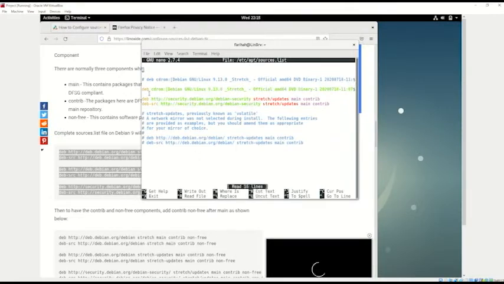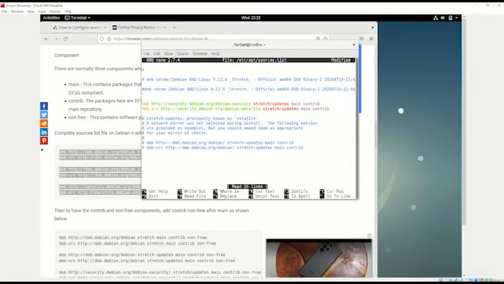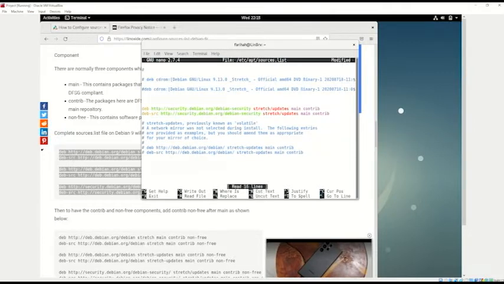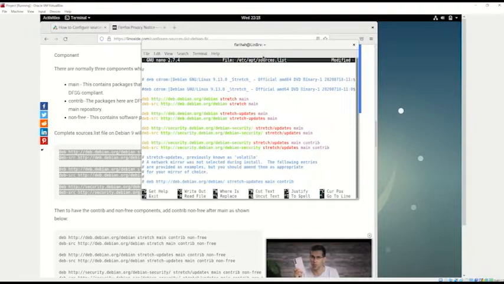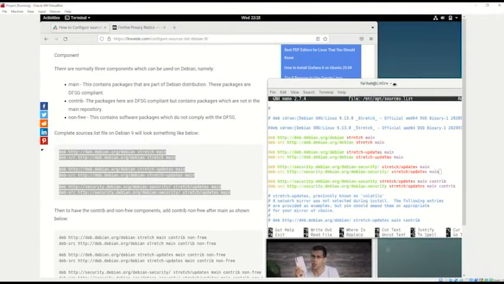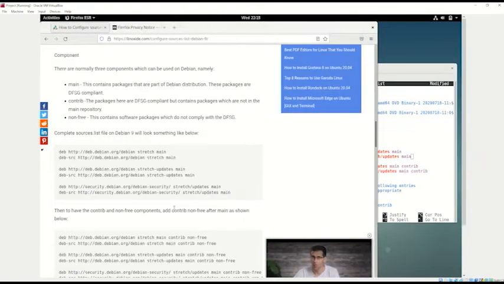But before that, we need to add a hash to comment out the CD-ROM line. So this is the CD-ROM line, and we're going to add a hash at the front, and we paste the command that we copied just now. So we're going to right click and paste. And we also need to copy the contrib and non-free components, which is the one below.